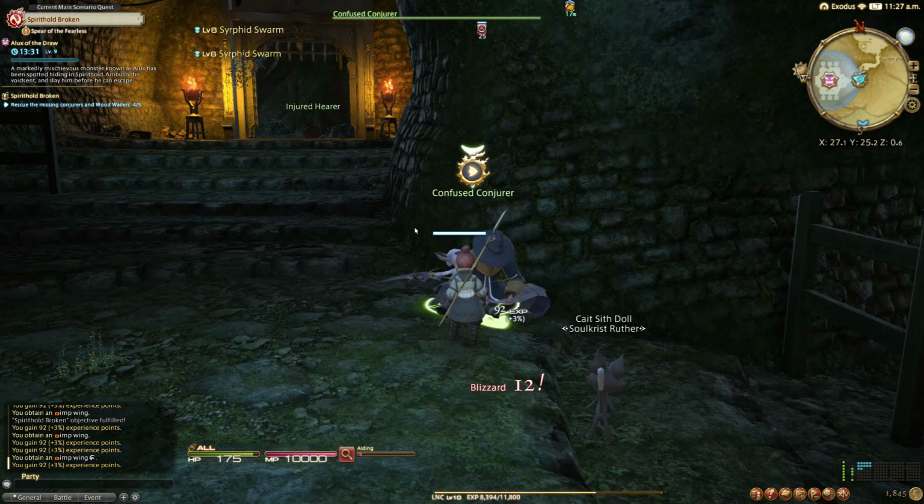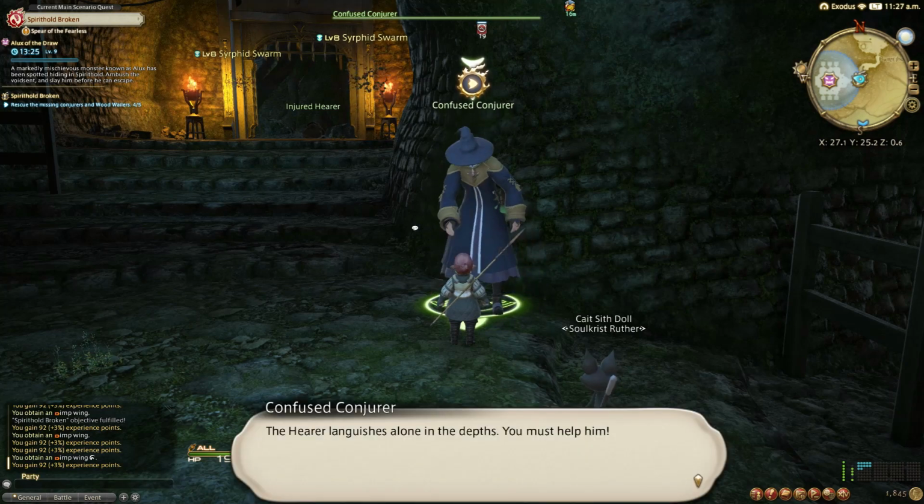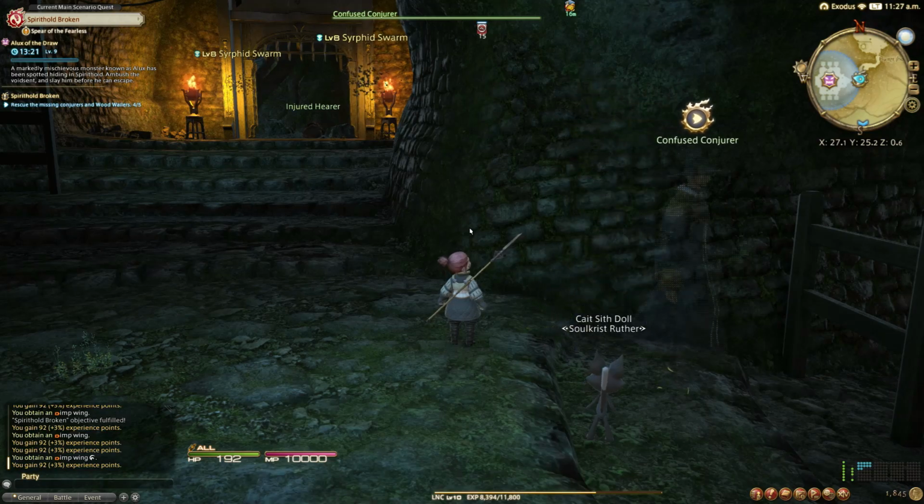Confused conjurer. Hello. That thing was no elemental, but a being born of darkness. Uh-oh. The hero languishes alone in the depths. You must help him. You just left him alone.